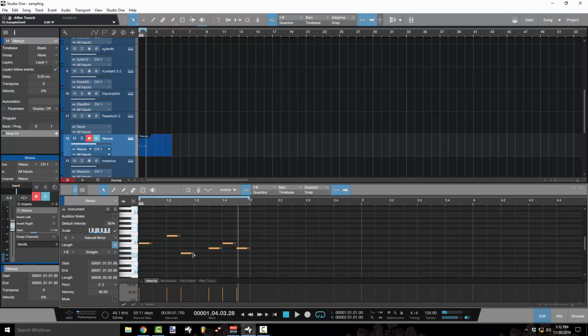And then I'll copy and paste this, because good melodies are repetitive. So that's why when I do them, a lot of the time I'll just do them bar by bar. And then I'll make a slight change on the second bar. So we'll take this and then go up like this.